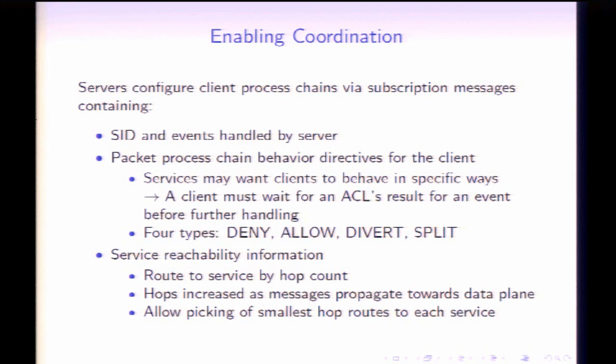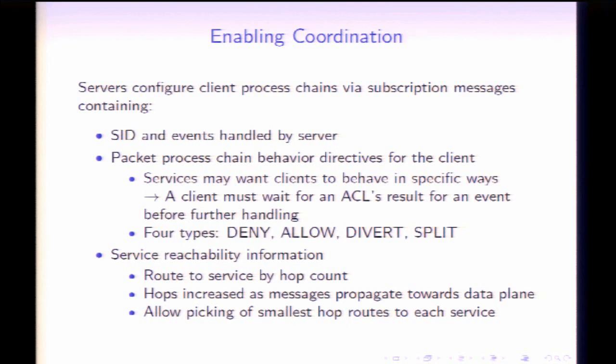Okay, so to enable that kind of moving of events around in the control plane, there has to be some coordination scheme. So basically, a server directs a client to behave in a certain way so that it knows to pass certain types of events to it when it can't handle them.